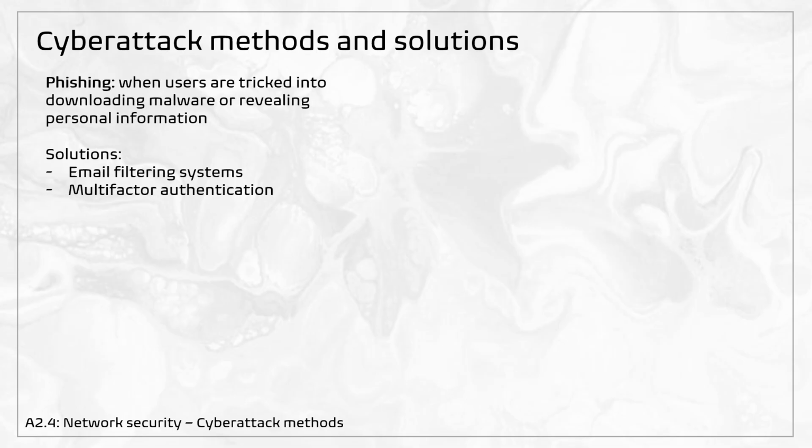Phishing is when users are tricked into doing something that benefits a malicious entity. This can either be downloading malware or entering your personal information. Phishing is super common, and the techniques used by hackers are always evolving, so this is the one to look out for most in your daily life. Phishing is done mainly through email, so email filtering systems can help with this. And in case your information does get leaked through phishing, multi-factor authentication can help stop unauthorized access to your accounts. But mainly, don't be so trusting of everything you see online.